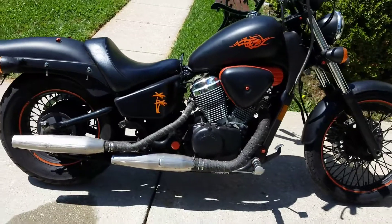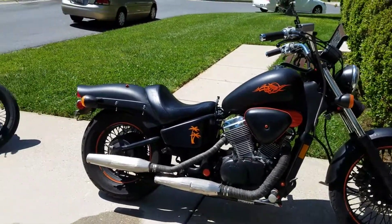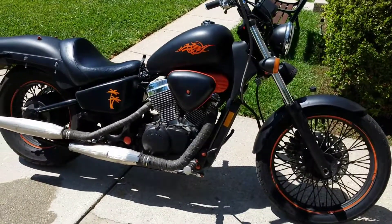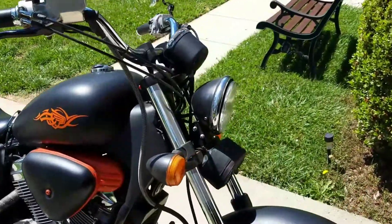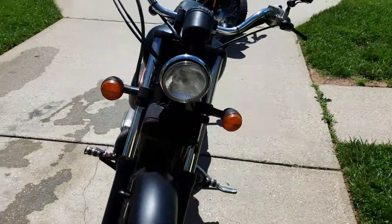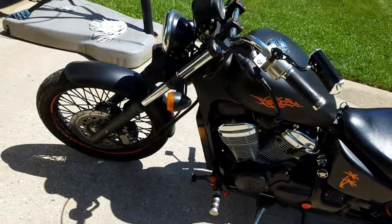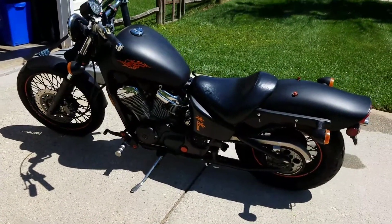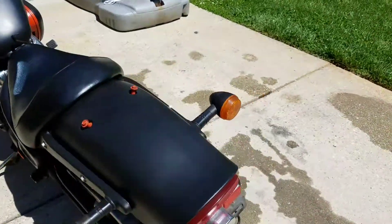It's a really nice ride. Before I got my other bike, when my other one was down I took this one out a few times — no issues whatsoever, great on gas. It's a great beginner's bike; you don't have to start on a 250 and then move up. It's very nimble, very manageable, and whoever gets it is going to really enjoy it.